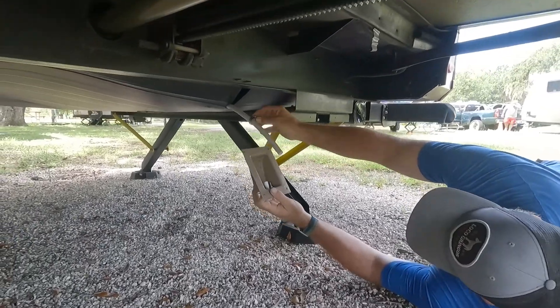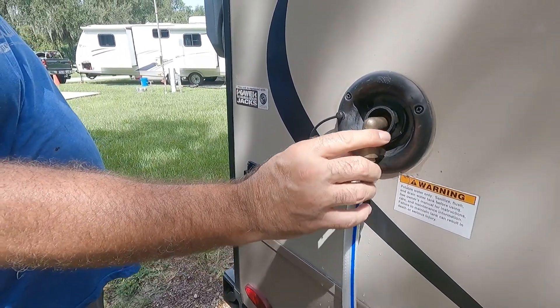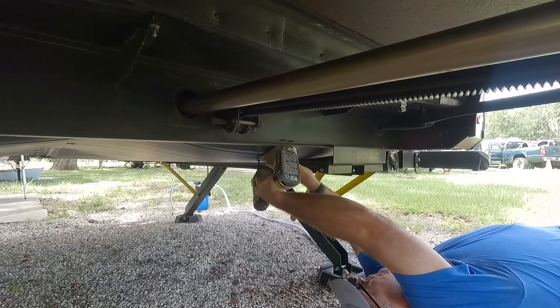You've got to put the clamp on first — don't forget that, otherwise you're going to be going back and forth. So I put the clamp on, slid the thing in, cinched it up, no problem. Now I wanted to make sure that everything was good before I just screwed the thing back into the underbelly and walked away. Because what if we were going dry camping and the thing had a slow leak and I didn't notice it? So I filled up the tank, went back, checked it, and everything was watertight. That made me happy, so I screwed it back up and everything was good.